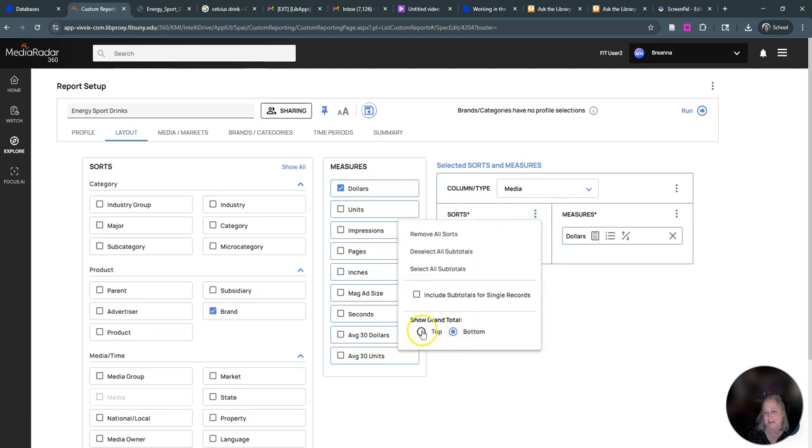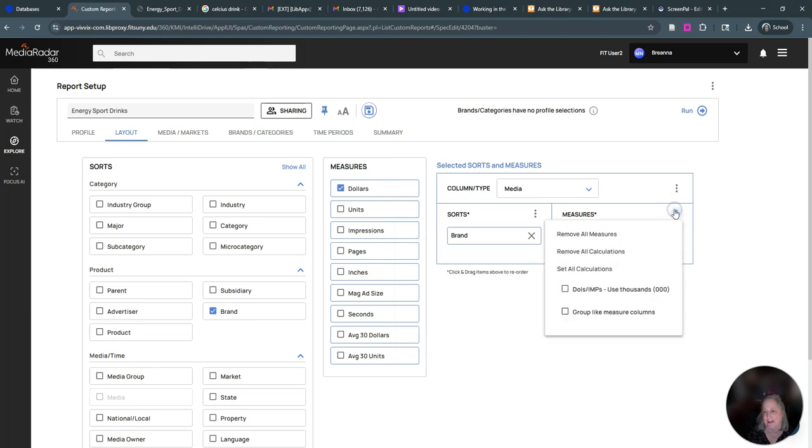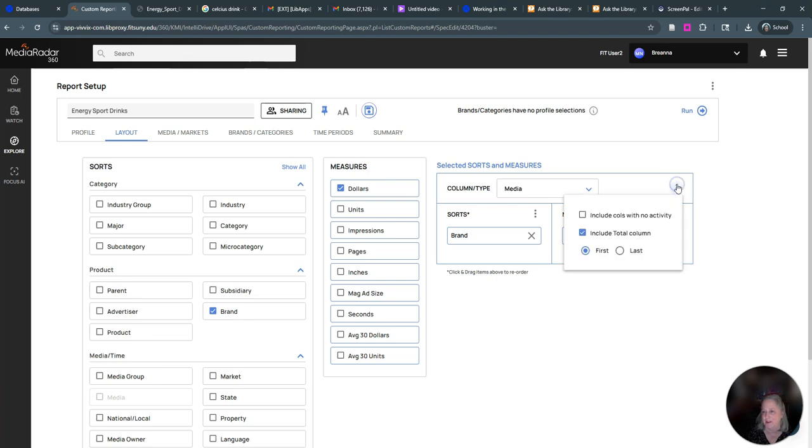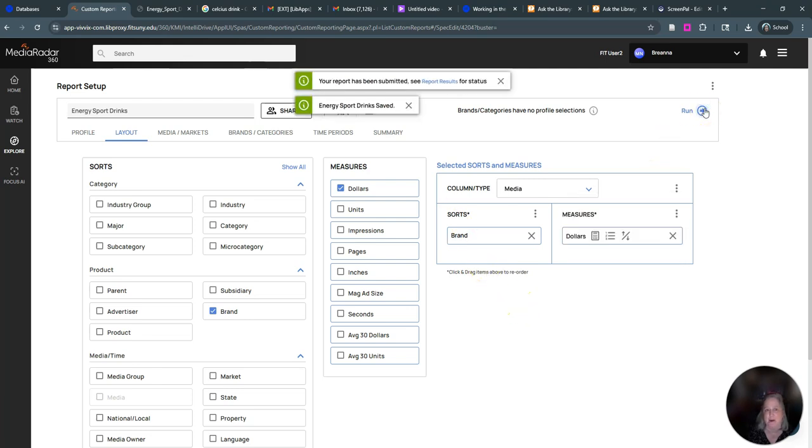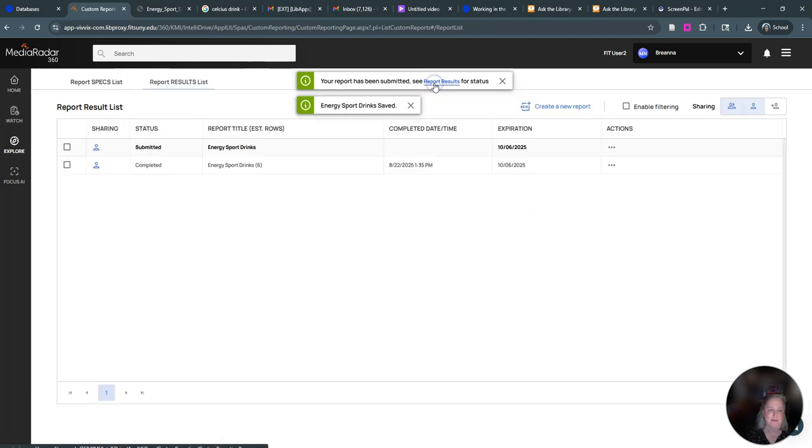We can show the grand total at the top. We can group it differently, put the grand total column at the end instead of at the beginning, etc., and run it again, and we'll have a whole new report that's formatted slightly differently.